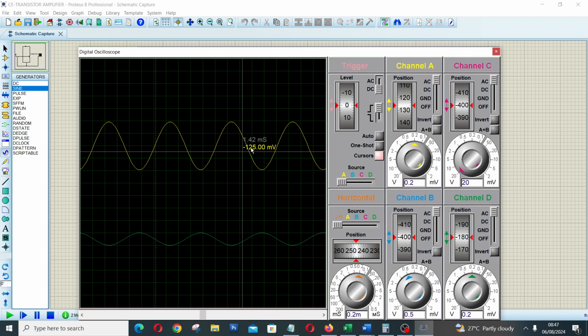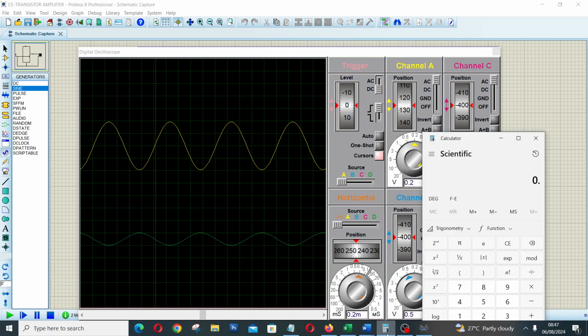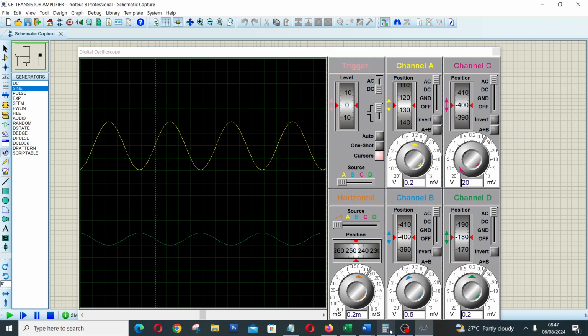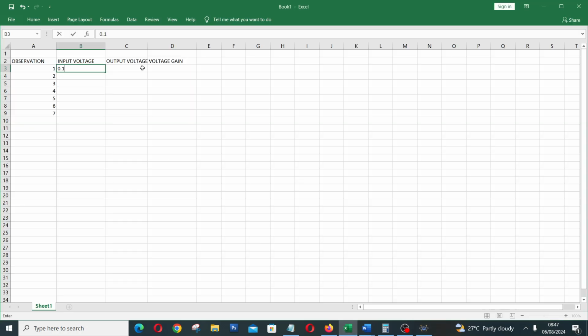When you look at it, this one is now set at how many boxes? 1, 2, 3, 4. That's 4 boxes, which means each half of the cycle is 2 boxes. 2 boxes multiplied by 0.2, because each box represents 0.2. So 0.2 multiplied by 2 will give us 0.4. So our output is 0.4. We fed in 0.1 and we got 0.4.